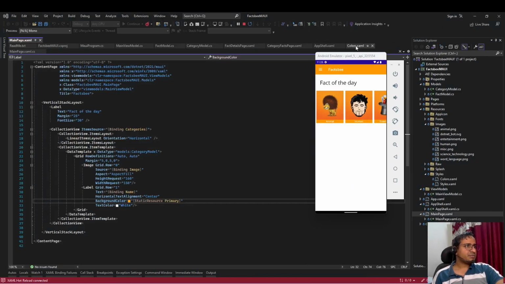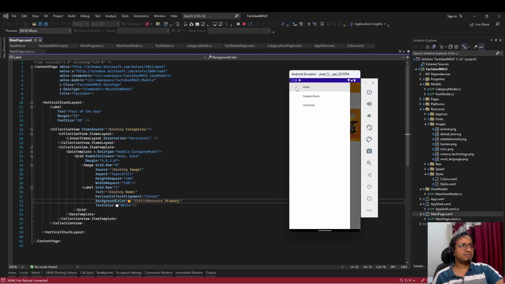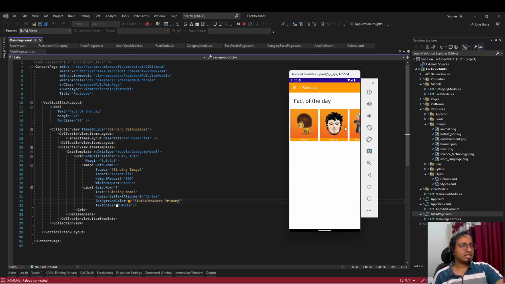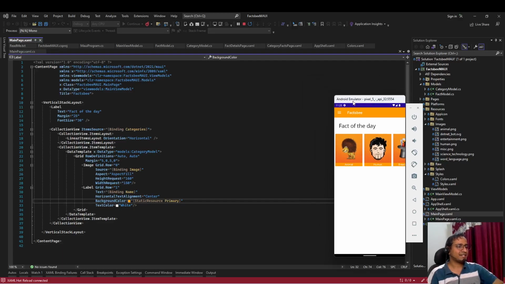In the first part of this video we managed to get started with this app. We have this colored title of the app, then we have this flyout menu, then we have all these categories. This is a horizontal scrollable collection view, so we have all these category images and then category names. So we are going to continue from here. Okay, without wasting any time, let's get started.